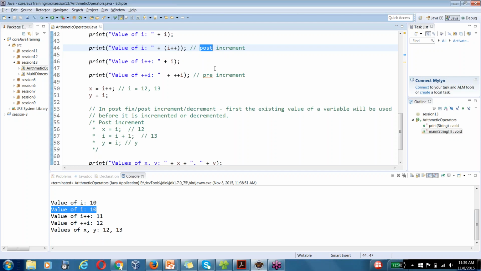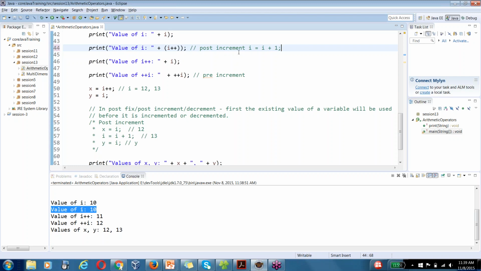Looks like you still have doubt. The value of I will be incremented after you use it in an expression. Assume that this is an expression. You are incrementing the value of I by 1. So what you are doing here is I is equal to I plus 1.